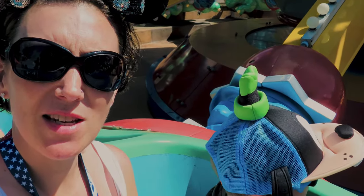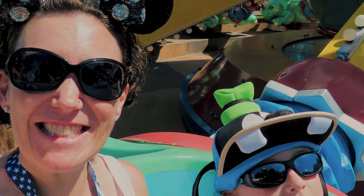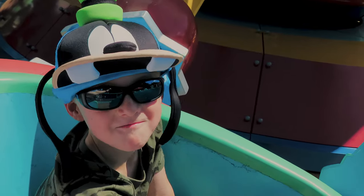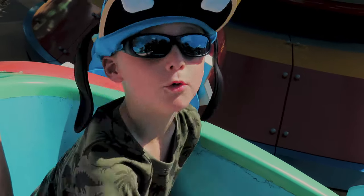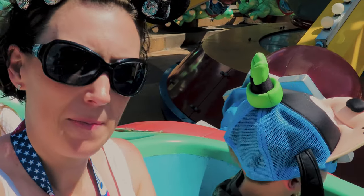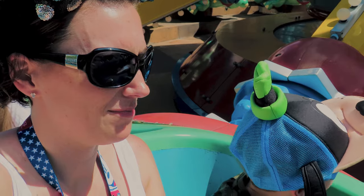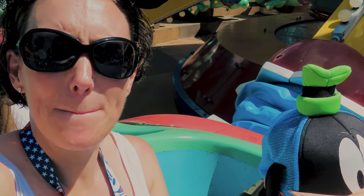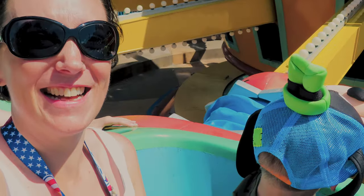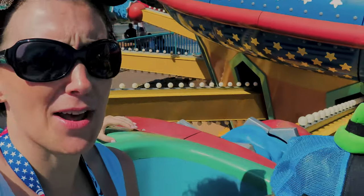We're on Triceratops Spin, and these two are driving. I'm going to make it a frog. Wish me luck. Apparently, we're not in a Triceratops, we're in a frog, aren't we? Riders in the front row can use their lever to fly higher or lower. Riders in the back row can use their lever to tilt forward or backward. Boy, it's hot. Oh my god, no! No!